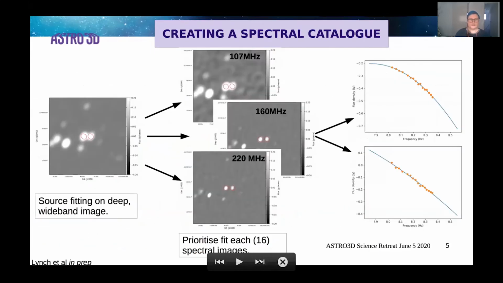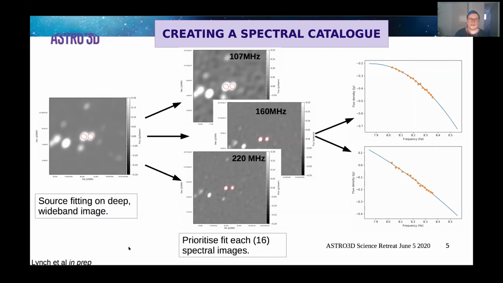I just wanted to give you a very general, broad idea of how I've gone about creating this catalog. There's a lot of information and steps that are not included in this, but this should give you a better idea of what I'm talking about later. So first, I created a deep wideband image. This is basically just stacking across the full frequency range of LoBES into a single image, convolving to the lowest angular resolution.